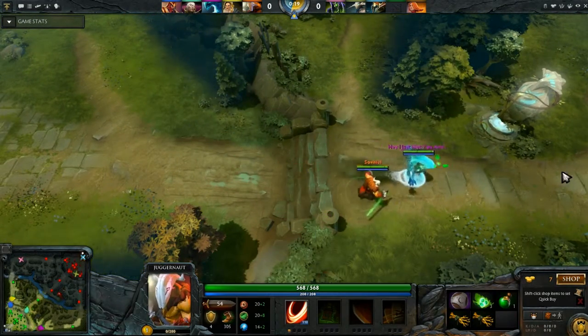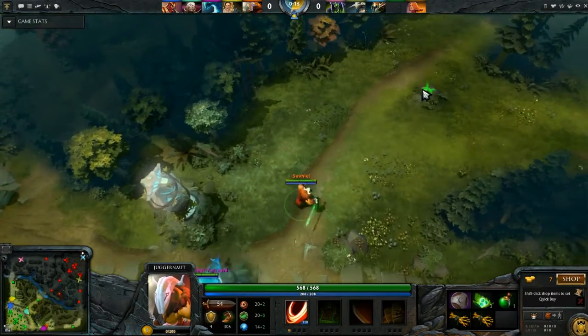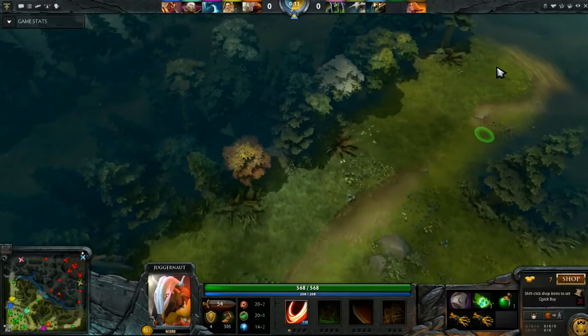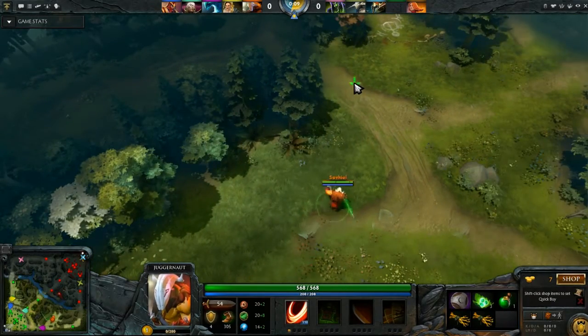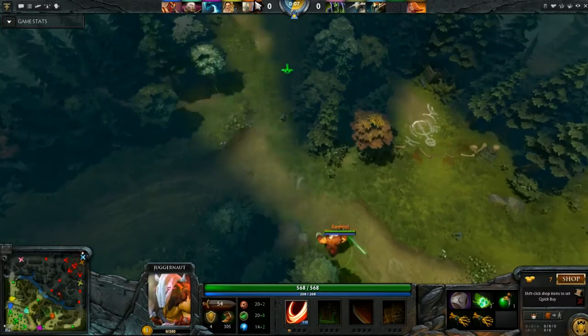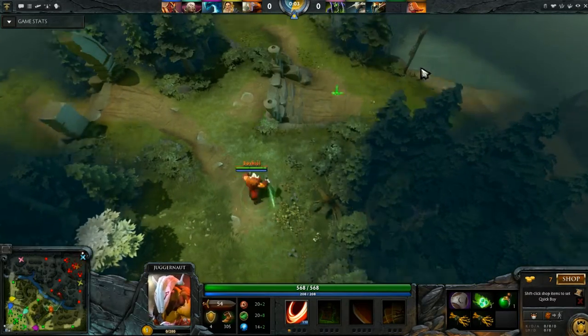And meanwhile, what I really want to show you with this video is pulling, because not a lot of people utilize pulling enough when you're in the safe lane, because you can accrue a very significant advantage just from pulling. So I'm going to pull up hero level.